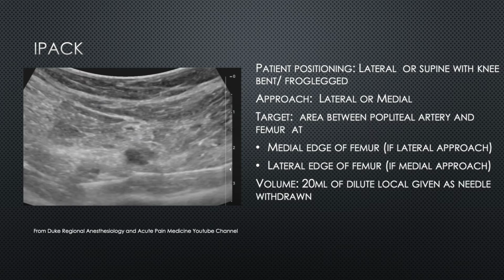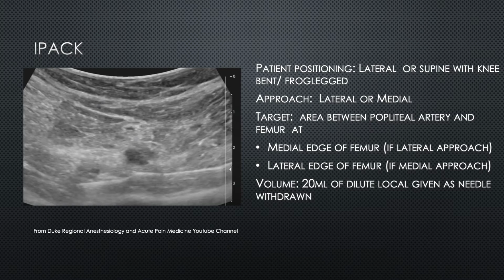This block can be placed with the patient in a lateral position or supine with the knee bent. I find it easier to place the patient lateral and approach from the lateral side, but you can also approach from the medial side. If I approach from the lateral side, it allows me to avoid the saphenous vein on the medial side.